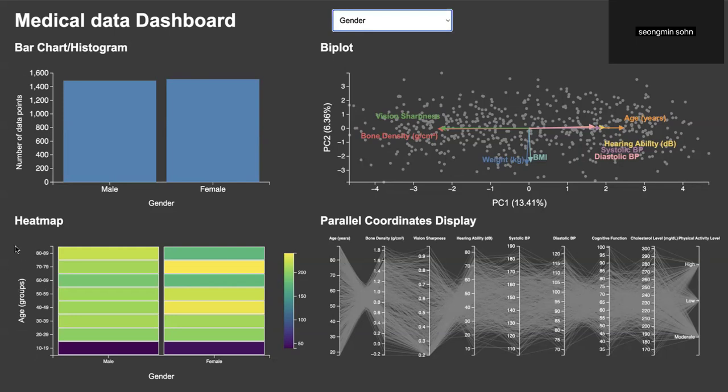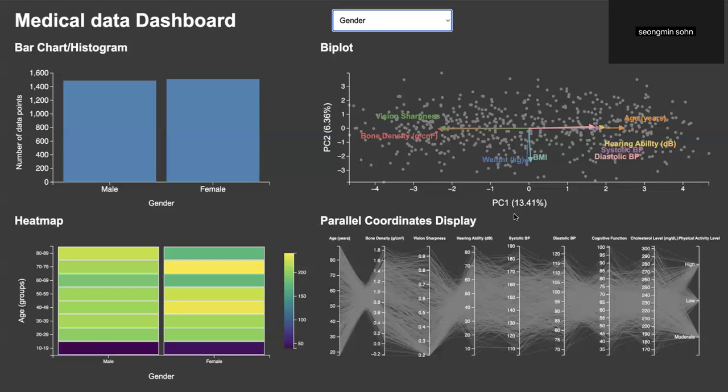So the age groups are placed in y-axis and the other variable is going to be on the x-axis. Thirdly, I have implemented the biplot to show the contribution of each variable to the variance of each primary components. And lastly, I chose parallel coordinate display to show the important variables that is highly correlated to each other.